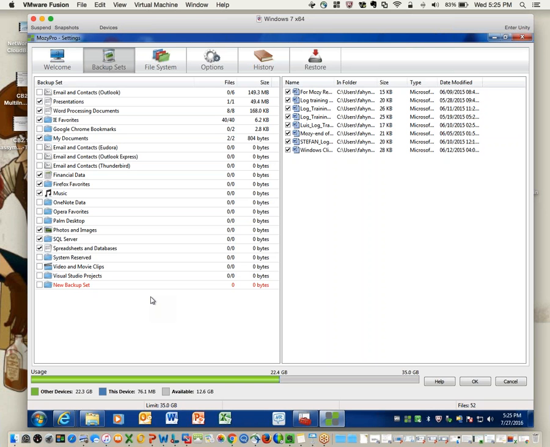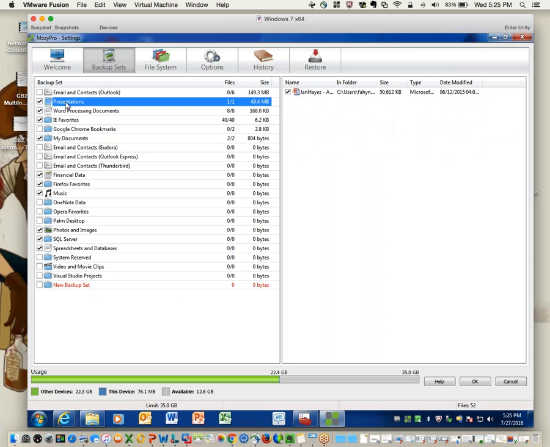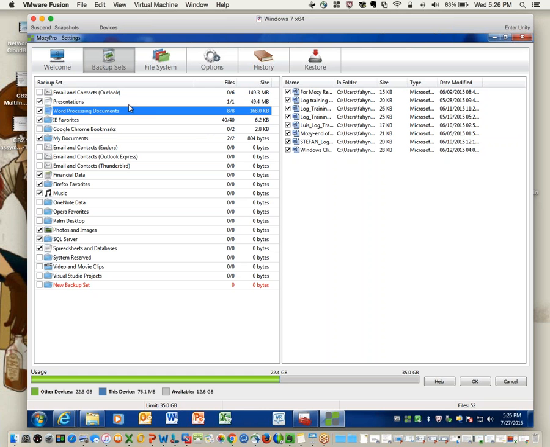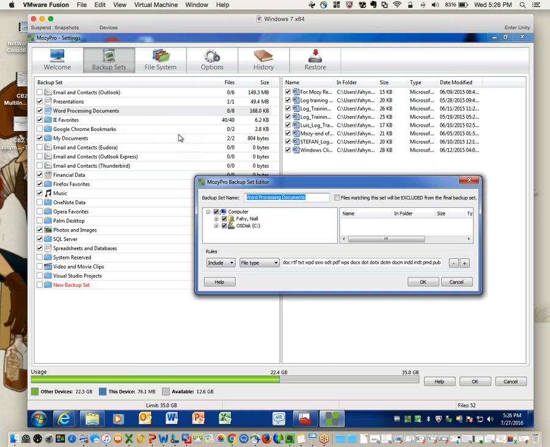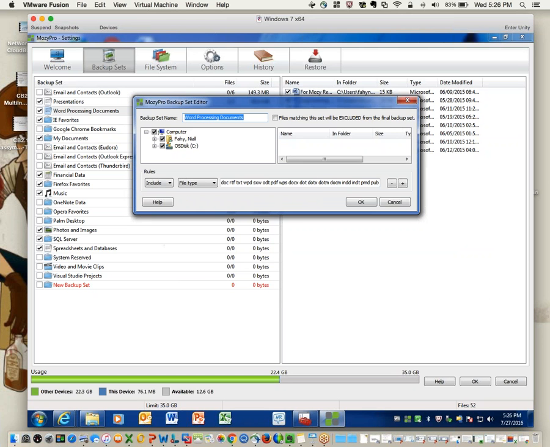The reasoning being that the backup sets will look for files that match them in all locations on your machine. So let's say, for example, this backup set here is for word processing documents. If I right click on that and hit edit backup set, it'll open up the rules behind this backup set.